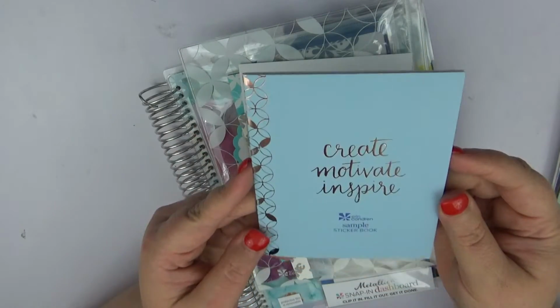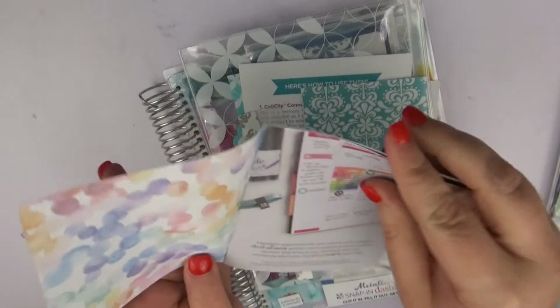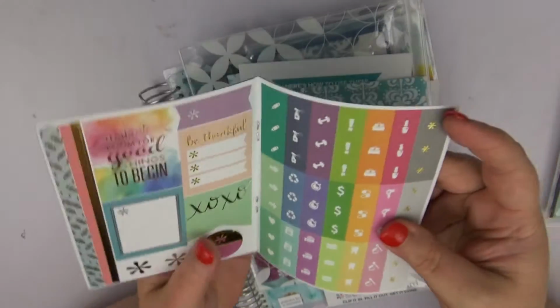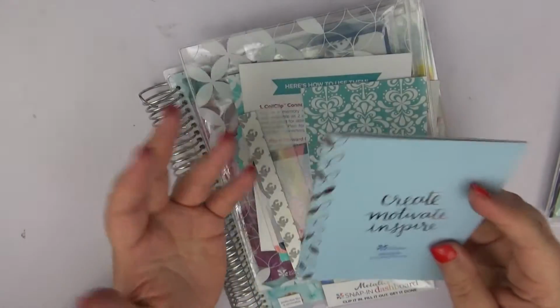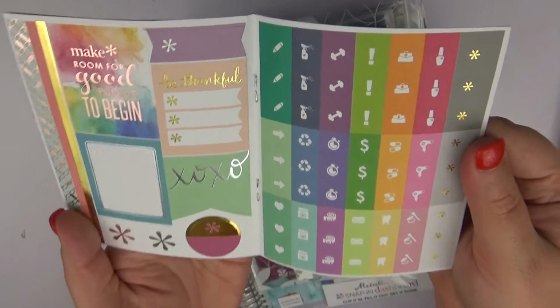We have the Create, Motivate, and Inspire sticker book. So she just has some of the Erin Condren stickers in there, which are really pretty. I like the foiling on there and the full box right there. So I'll have to see if I can fit that into a plan with me. So just a closer look there for y'all.